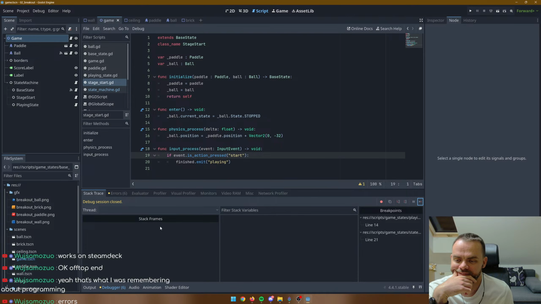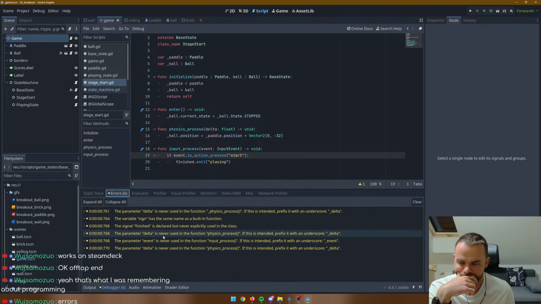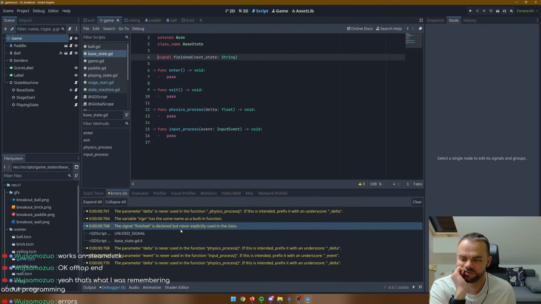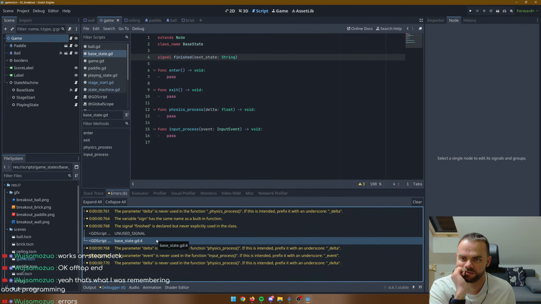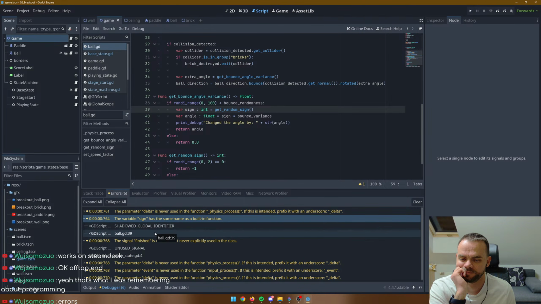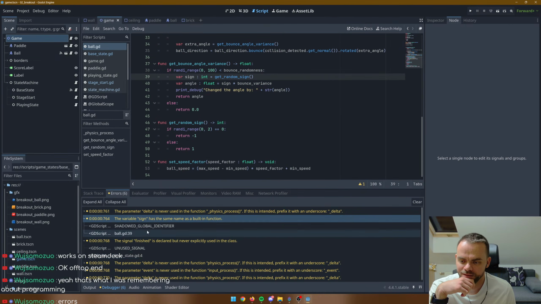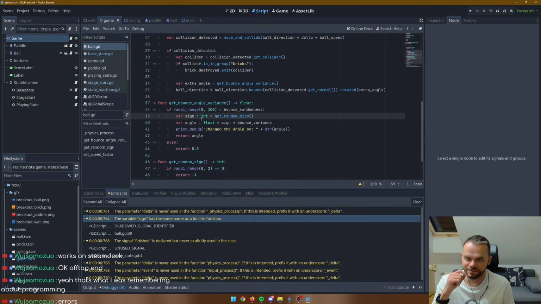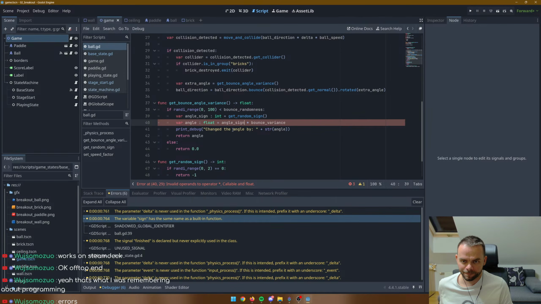Well, maybe it actually is not used. The variable sign has the same name as a built-in function. Okay. That should be one warning less.